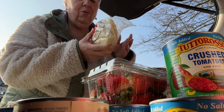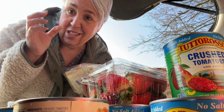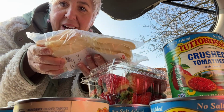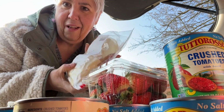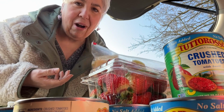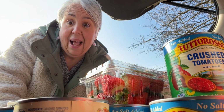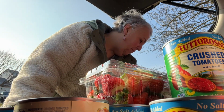I got these for the boys. They sell, when they're in the deli department, the ends of cheese. Well, they can't slice them anymore. But you get a whole pack. Look at all this cheese. It is $1.50. The boys cut this up and eat it with crackers and stuff. They love it. You don't know what you're going to get. It's kind of like a grab bag. What kind of cheese are we going to get? So I love surprising them with that.